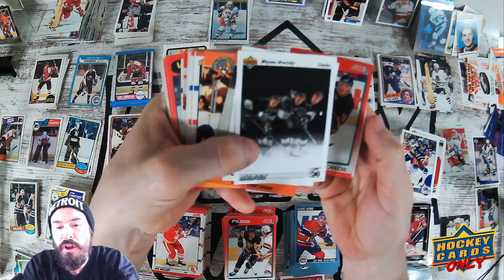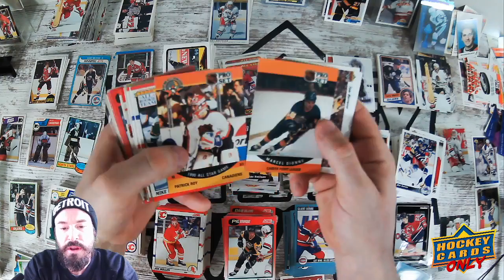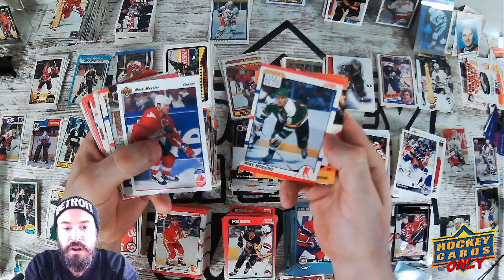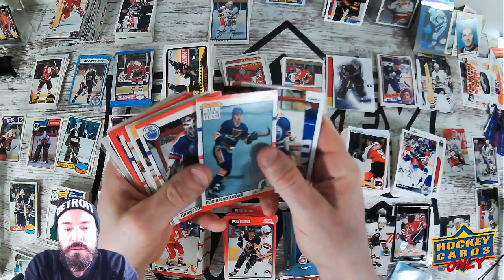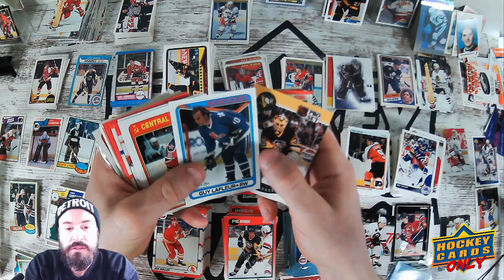These were kind of either Upper Deck. Tom Barrasso. Here's some Score I wanted to put in sleeves just for the set. When I make a set, some of the better cards are in sleeves. Same for this Mike Modano all-rookie team card. Mark Messier, Grant Fuhr, Rod Brind'Amour, Grant Fuhr, Barrasso, Guy Lafleur, and an O-Pee-Chee. So that's kind of fun.